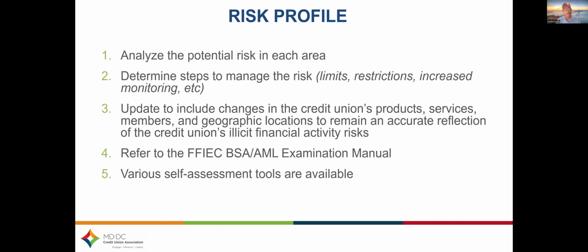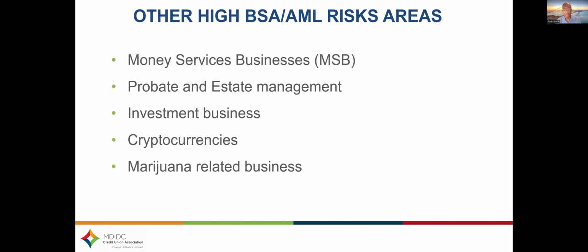As far as when you want to readdress your risk assessment, it used to be every 12 to 18 months. Well, no, now what they're looking at is that you review your risk assessment when there are changes. If you have a merger, or an increase in certain products or services or certain types of transactions, a big increase, or you take on a new product or service, you're going to have to readdress that to make sure it's either a high or low level of risk. So look at the FFIEC examination manual. It gives you all the information that you need, and it also tells you what the examiner is going to look at when they come into your credit union.